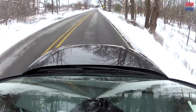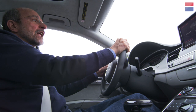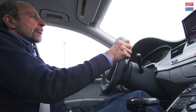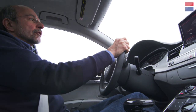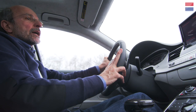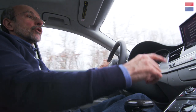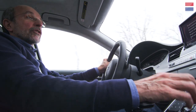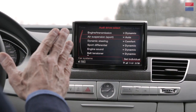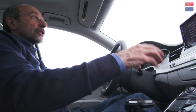Going down the road in dynamic mode, steering effort is on the high side — that's one of the things dynamic mode controls. If I switch to comfort mode, steering effort is a little milder; not a night-and-day difference, but definitely on the milder side. You can really tailor your experience the way you want it. You can also go into individual mode, where you can set each aspect of the car that the mode switch controls to pretty much any combination you like — fundamentally, in individual mode you can set up your own scheme to suit your personal tastes.